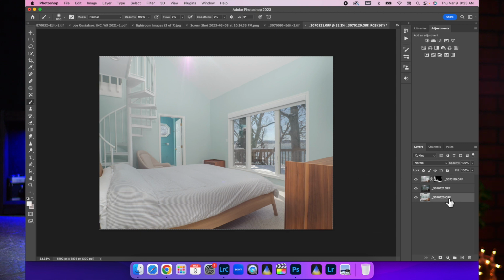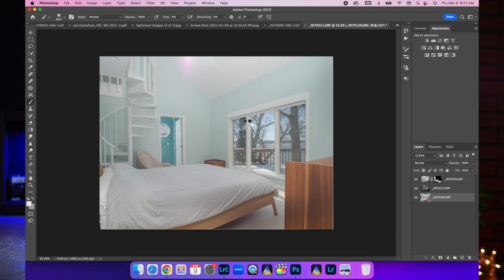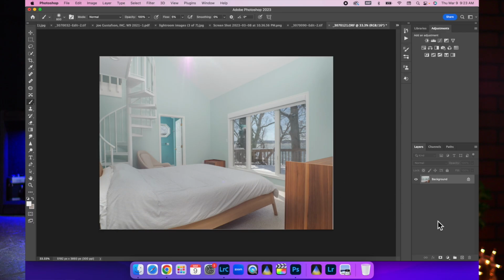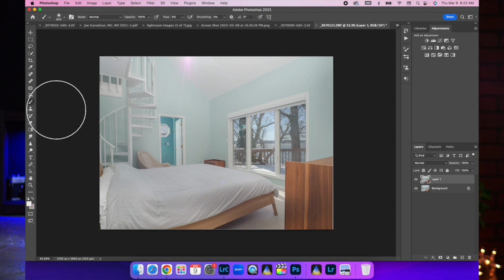What we're going to do now is flatten this image, and I'm going to show you simply how to get rid of this lens flare. If you have any other issue like this, it's going to be super simple. There's nothing complex about this. We're going to Command J to duplicate it. That way, if I get too far ahead of myself, I can just dump that layer and start over without having to backtrack. Because Photoshop will only save a certain amount of actions before you're starting over, and you're not going to be able to go back in your steps.